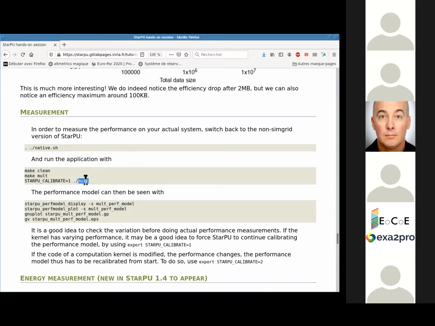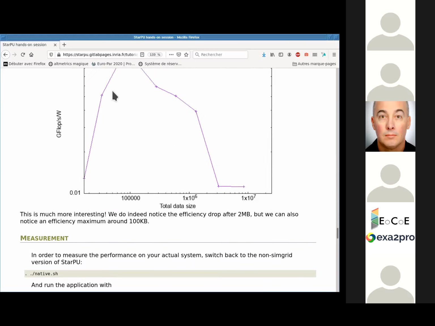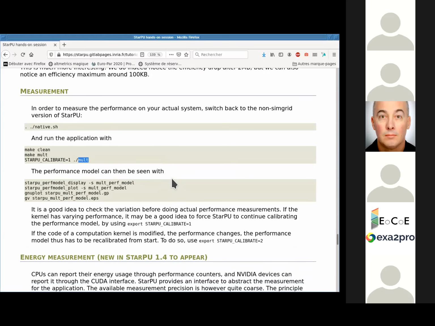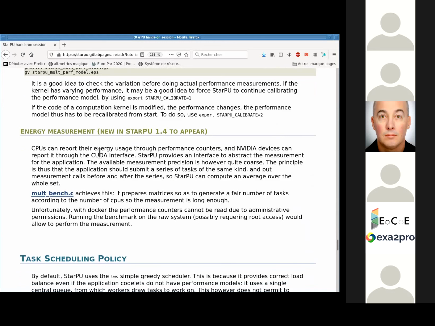And you can try mult with different tile sizes to have different measurements here, depending on the tile size, and then get the feedback. What is new is the energy measurement.